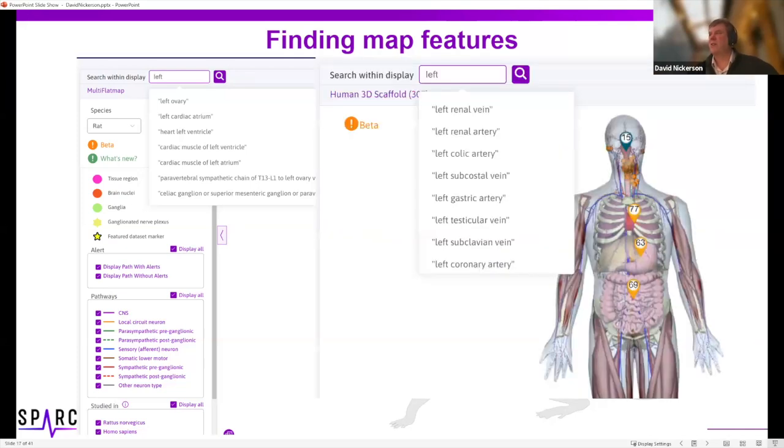But then different things are different. So we use common terminologies across all of these things, but different data sets, different maps have different features. And so you don't always have exactly the same thing everywhere. And that's really where the ontologies start to come in.